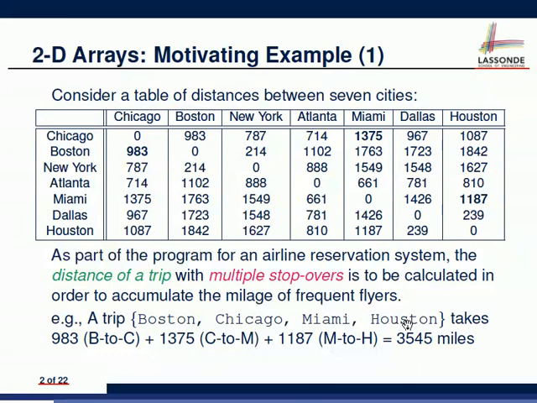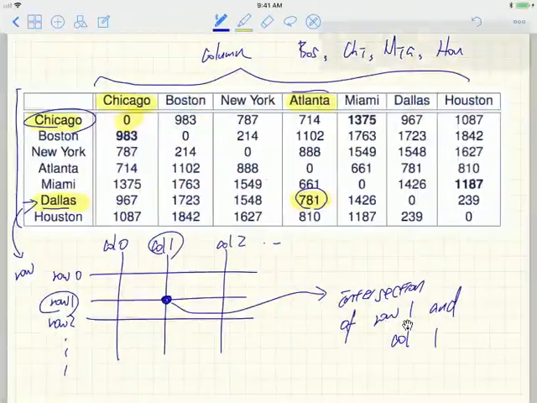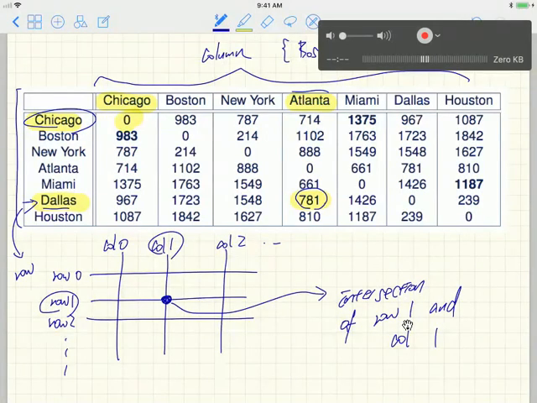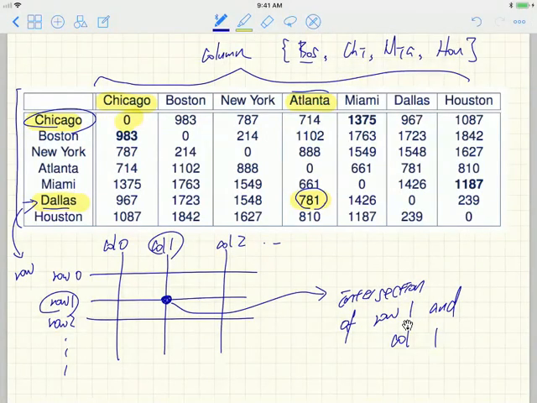That's the question. Before I do that on the diagram, let me just do something on the iPad very quickly. We have Boston, Chicago, Miami and Houston. And then I'll show you on Android Studio as well. Let's say this is my itinerary, an array or sequence of cities: starting with Boston, go to Chicago, go to Miami, and go to Houston. Let's see how we can calculate this. Also think about how you would do this in Java, which is what we're going to do eventually. But now pretend that you don't know about two-dimensional arrays.